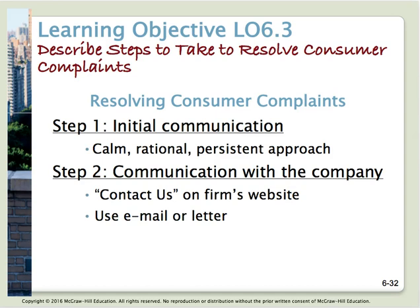So every business transaction is a potential problem. Most customer difficulties are the result of defective products, low quality, short product lives, it didn't last as long as you thought it was going to be, there were unexpected costs included, or the repairs that were made were just poor. So you will probably never be completely satisfied with every purchase that you ever make. So let's just look real quickly at what the process is for resolving differences on items that you have purchased.